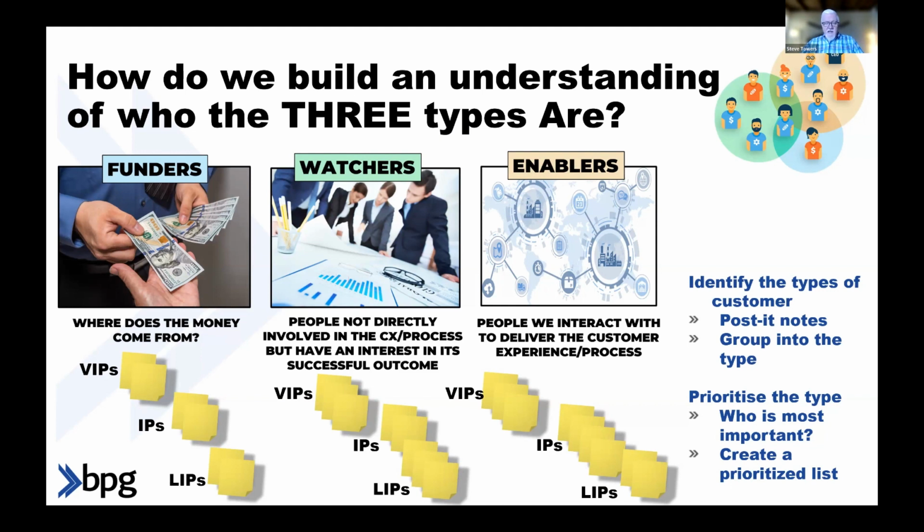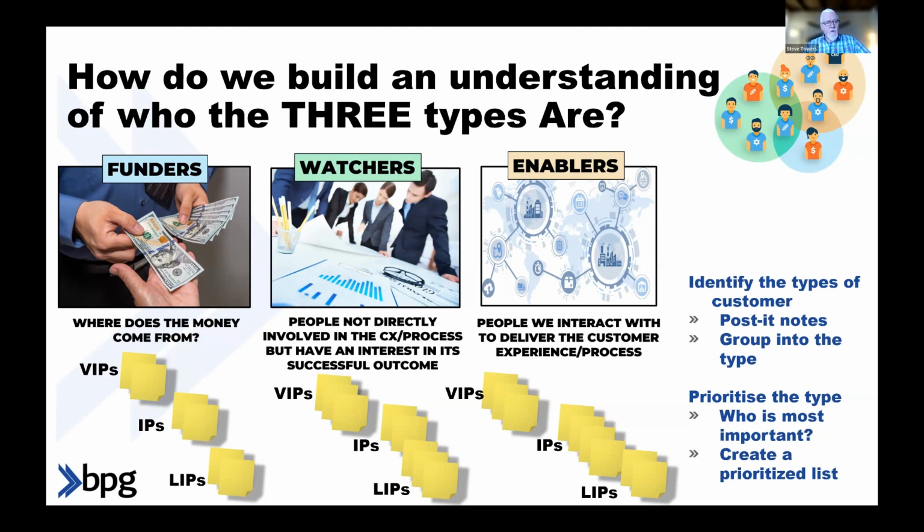So in the brainstorming session, what we do is we get people to write post-it notes about, let's say under funding, for instance, under that type of customer: where does all our money come from? And can we characterize those different types of sources of the money? Then, say you're doing it as a team, we get rid of the duplicates, so we end up with one of each. And then we decide for ourselves who is very important and who is less important, and basically split them into those 3 strata.